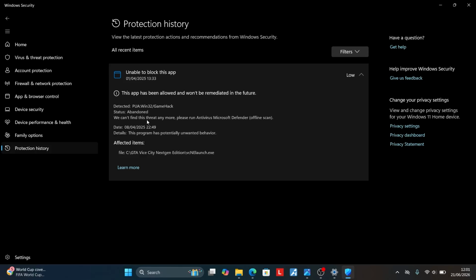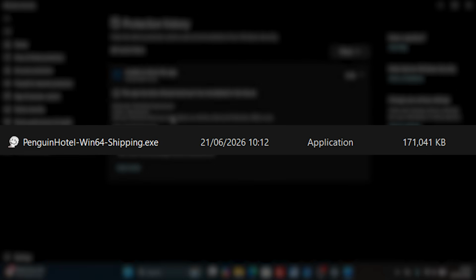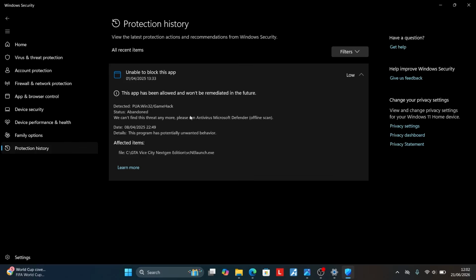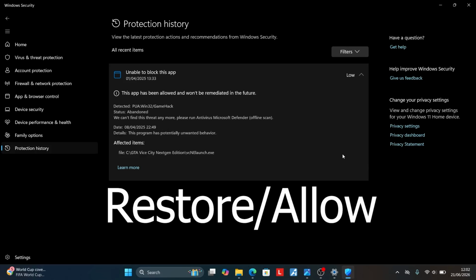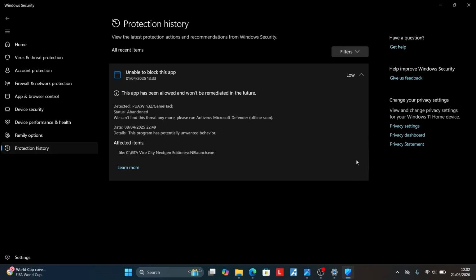So ensure that you check the affected items. It will be shown here. You can either see your game name, which will be Penguin Hotel, or you can check for the Meccha Chameleon. So whether you see Penguin Hotel or Meccha Chameleon or Chameleon item which is shown here, you'll see an option to restore the file. Now this file has already been restored, that's why you don't see an option to restore, but for you, you'll have to see an option here to restore.